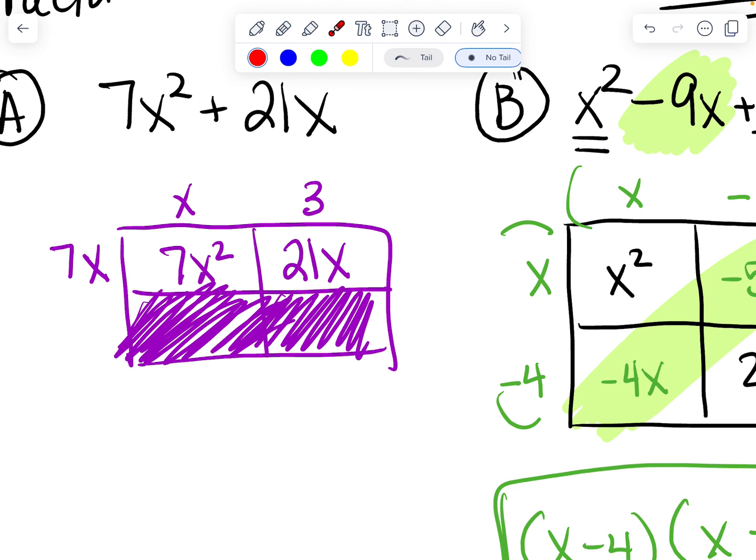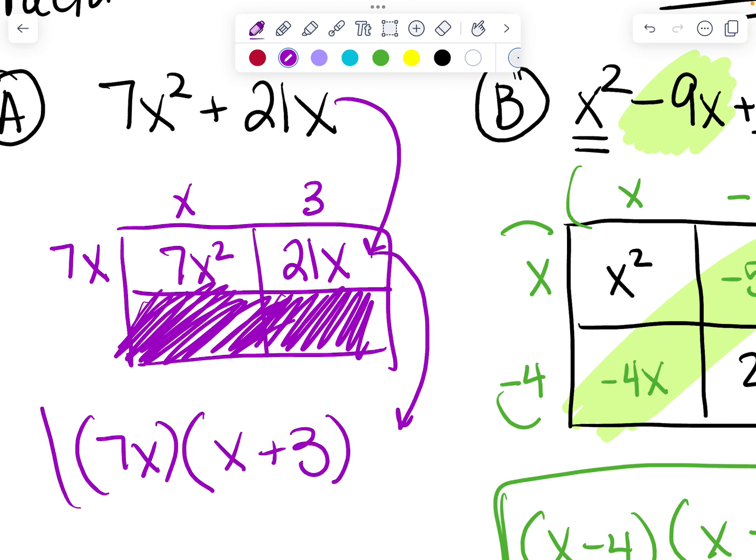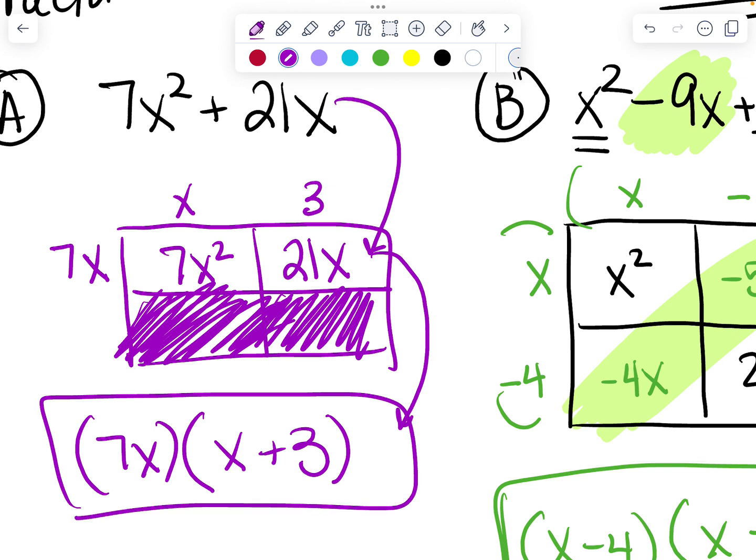So the answer then is, again, remember, I gave you the inside of the box, so you give me the outside of the box. The 7 and the x are trapped. If you want to put them in parentheses, that's fine. The x with a positive 3 on the other side, and that's your answer. You went from an inside the box problem to an outside the box problem. And don't worry, if there's not something to put here, just cross this part out and stick with a box that looks like this. Okay?